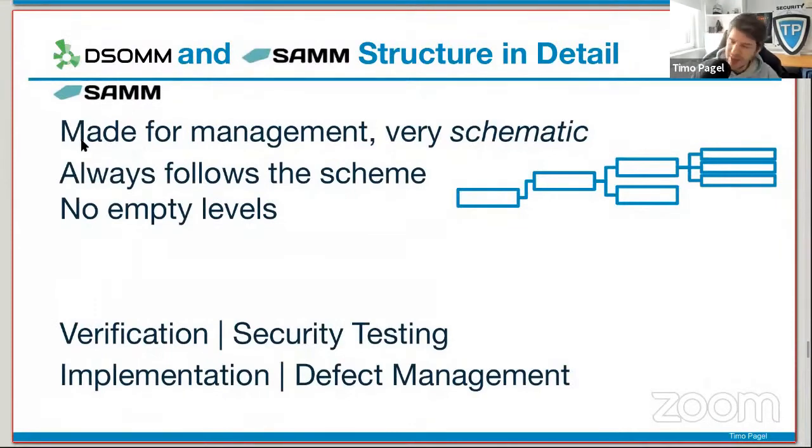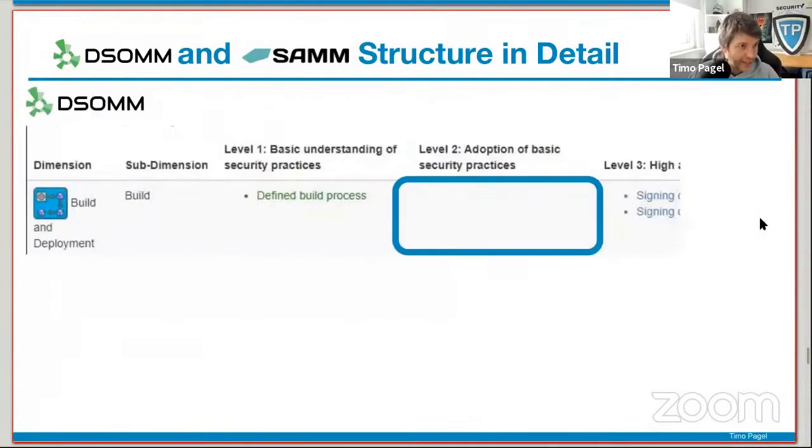DSOMM is, as I said, from my point of view, created to talk with the management about it. So it is very, very structured. There is always this theme here, so that it's easy for the management to follow. In DSOMM, I'm not following the schema, so we have here build and deployment. Here we have level 2, and there is nothing inside. That is something you won't see in SAMM. But I chose that when I go down to the technical level, it's okay to have nothing here, in case I can't think of any activity which would fit here.